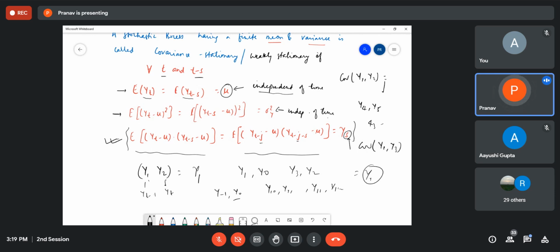So what it says, in a nutshell, is that a time series is covariance stationary or weakly stationary if its mean and all autocovariances, which will automatically become variance when you're taking no lag, that is when you're taking the autocovariances of the same variable. So in a nutshell, a time series is covariance stationary if its mean and all autocovariances are unaffected by a change of time origin.